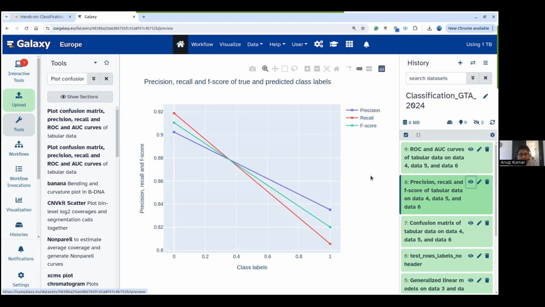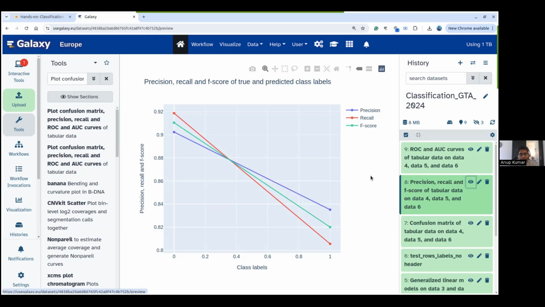Recall of a model is a ratio between how many predicted positives are actually positives, upon the positives from the ground truth data. And F1 score is actually a harmonic mean between precision and recall. These 3 metrics are very important to look at for any classification performance evaluation.